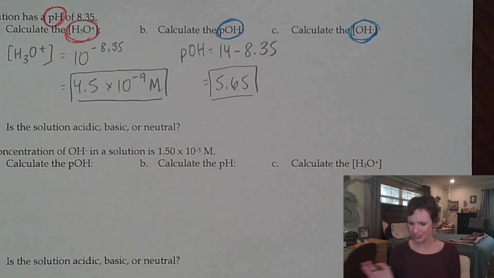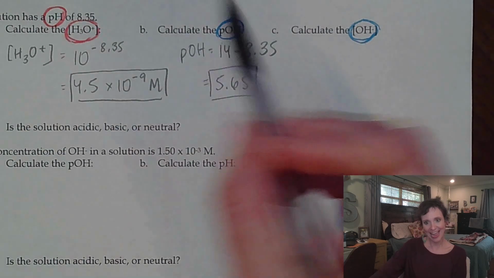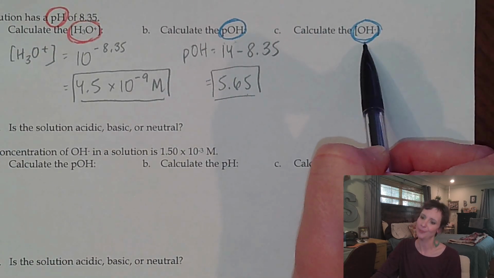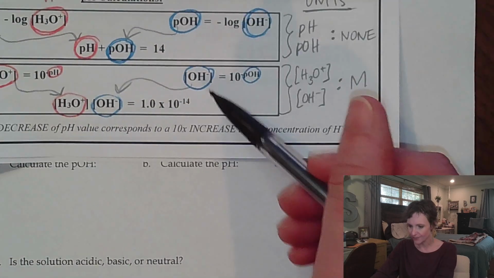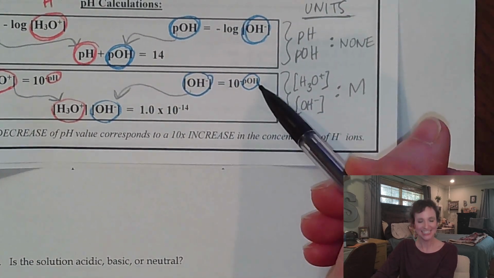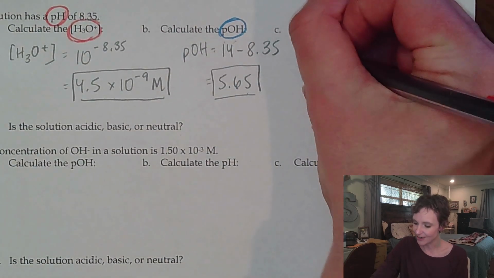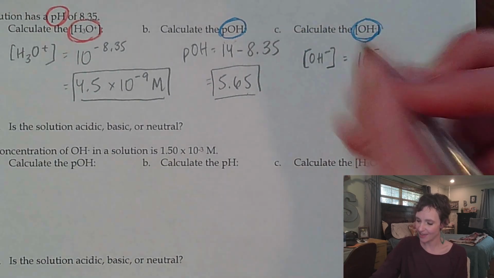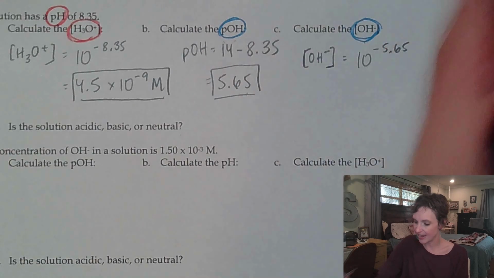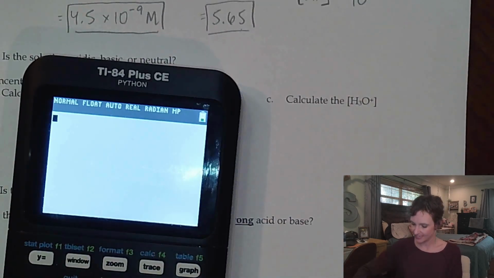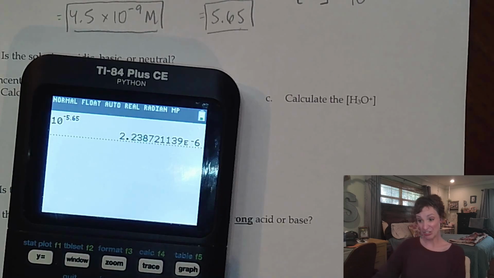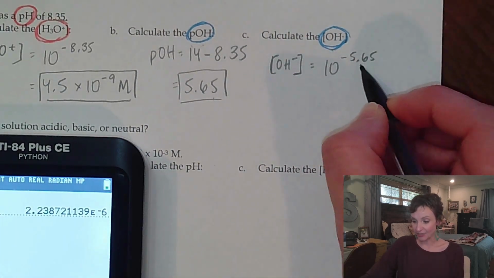Okay, last thing I want you to do is to calculate the hydroxide ion concentration. It is also blue. Well, I already have something that is blue. Why don't I just use that thing that I just solved for to maybe solve for the other blue thing? Well, can I do that? Let's see. Can I solve for the hydroxide ion concentration? Yes, knowing the pOH value. So the hydroxide ion concentration will be equal to 10 raised to the negative of that 5.65. So on my calculator, I go 10 raised to the negative 5.65. And this is a concentration, which means I have to look at places past the decimal.